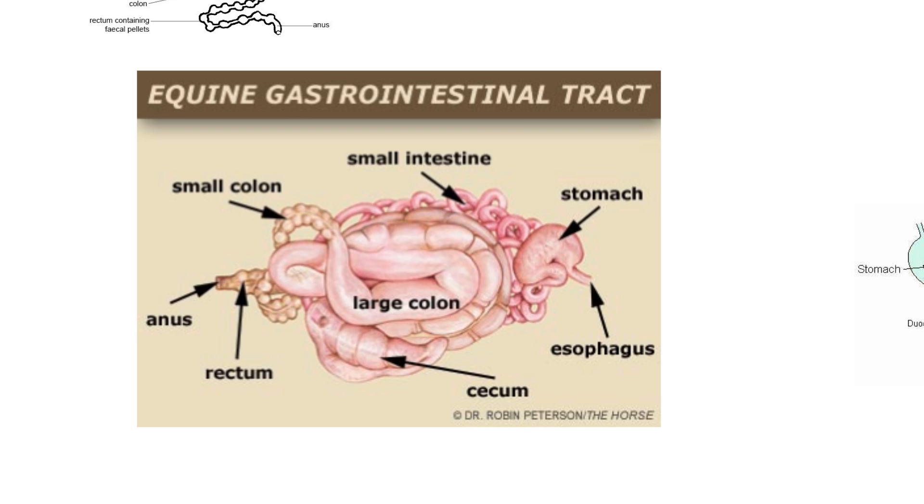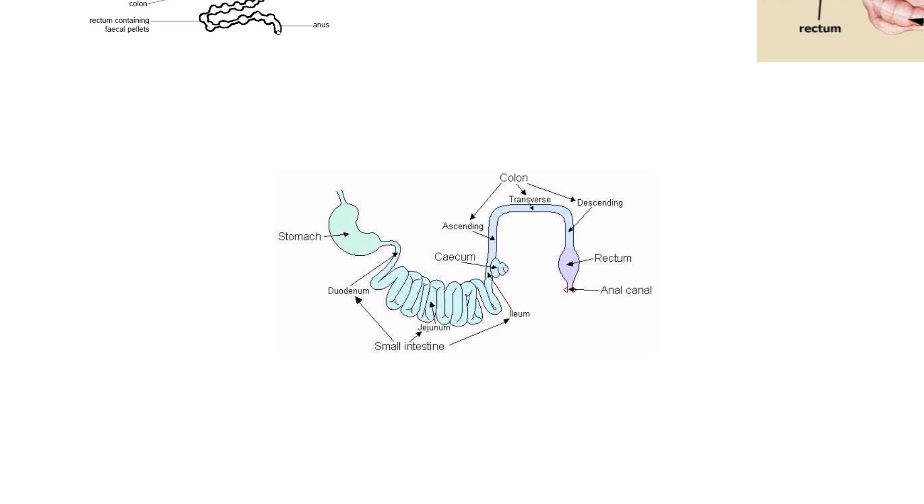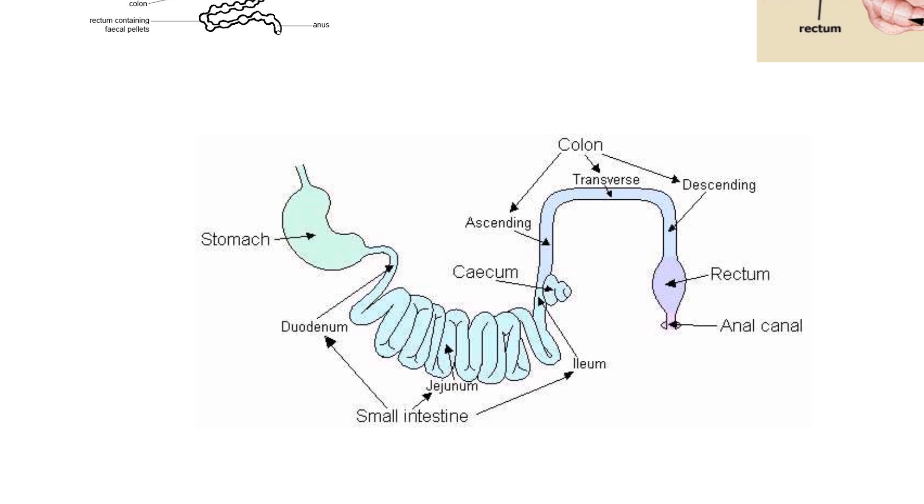Anyway, the stomach leads to the small intestine. And we're not seeing the whole digestive tract here. But the point is, the cecum and the large colon look huge. And they are. Okay, then this leads into the small colon where we're forming the characteristic fecal shape in the horse. And then we have the terminal part here is you could call it the rectum. And then we have the anus or anal opening. So that's somebody else's depiction. And I've got one more because the more you look at, the more you can learn.